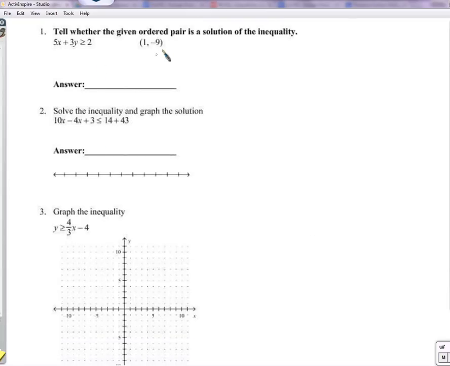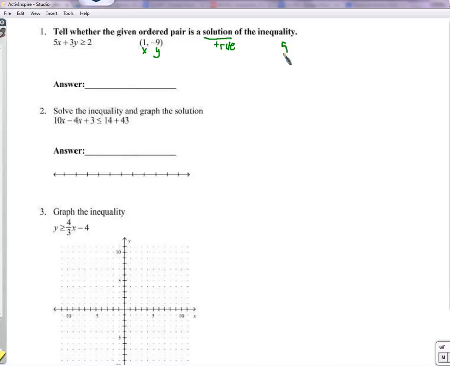We're going to tell whether this ordered pair is a solution to this inequality. Right? And this word solution, whether we're talking about an inequality, an equation, or even a system of equations, it always means that it makes the situation, whatever that situation is, true. Whether it's a true inequality, a true equation, a true system of equations. So all we need to do is see if this is x and this is y, does it make this inequality true or doesn't it? So that's what we're going to look at.